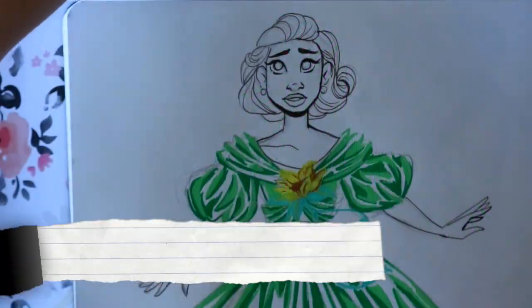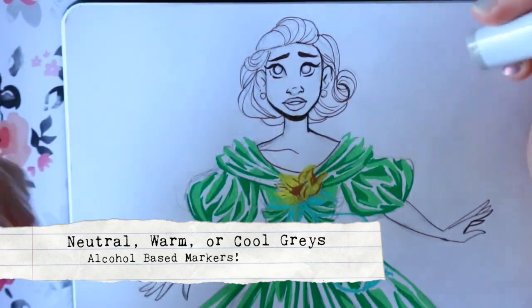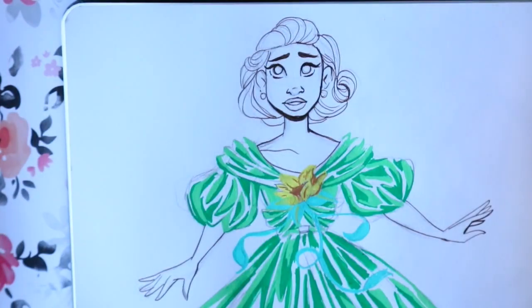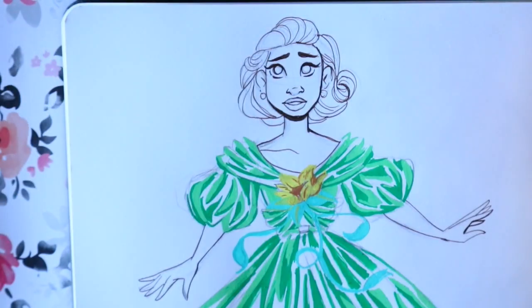Something that I'll do to accent everything is add some warm grays or some cool grays, whatever you like. I like to use neutral colors for skin and hair because it brings out the color of the dress a little bit more and gives it a huge contrast. So I'll go ahead and do that and show you guys.